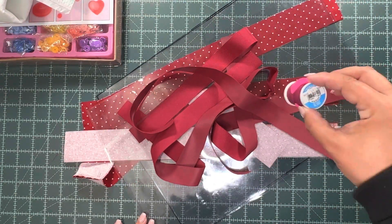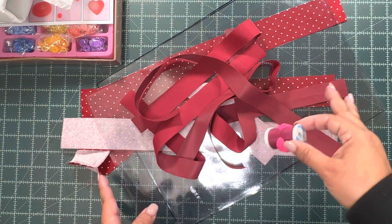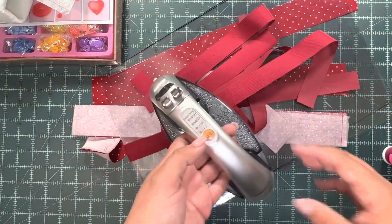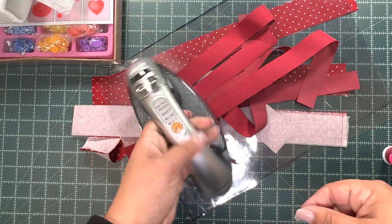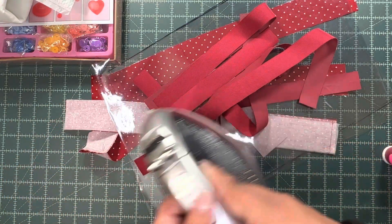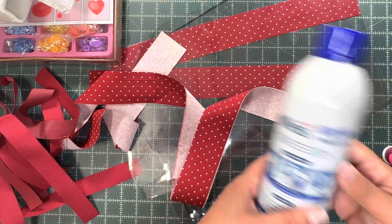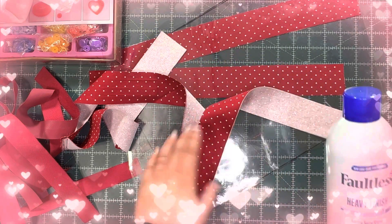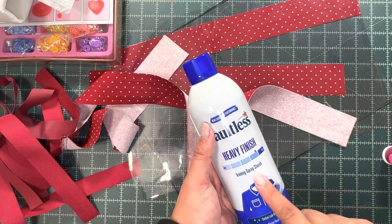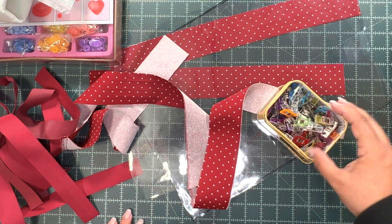I'm using polyester thread for both top and bobbin. For this I am not going to need a Teflon foot — my regular foot will work because you'll be stitching along the fabric the entire time. You will need some sort of iron to press because we are going to be folding these and you want to press them and keep them folded nicely. When I fold the cotton to make binding I love using starch — it just helps keep the fabric in place, looks nice and crisp. This is optional, but that's what I use. You'll also need lots of pins to keep everything in place.